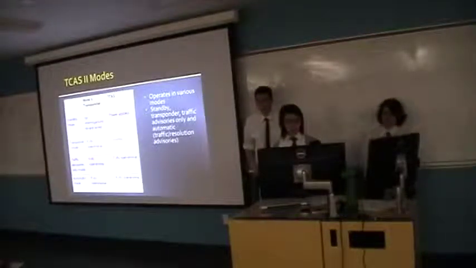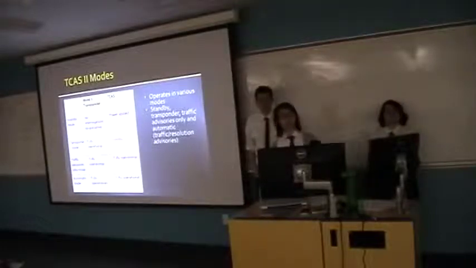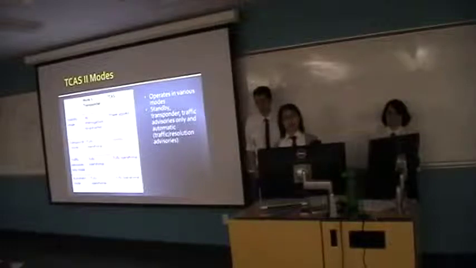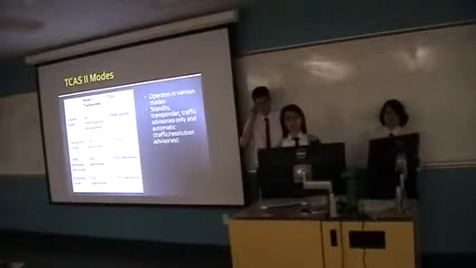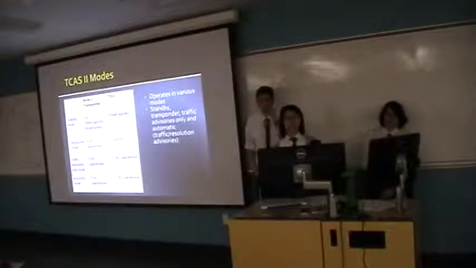So TCAS-2 has 4 modes: the standby mode, the transponder mode, the traffic advisory only mode, and the automatic mode. I'll talk about standby mode first. Power is applied to the TCAS, and the mode S transponder does not do any interrogations. In transponder mode, TCAS is on standby, but the mode S transponder is fully operational. It replies to ground and TCAS interrogations.